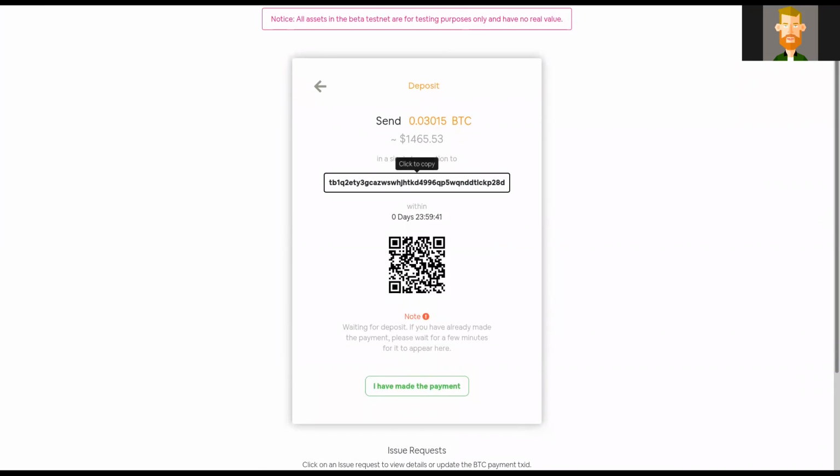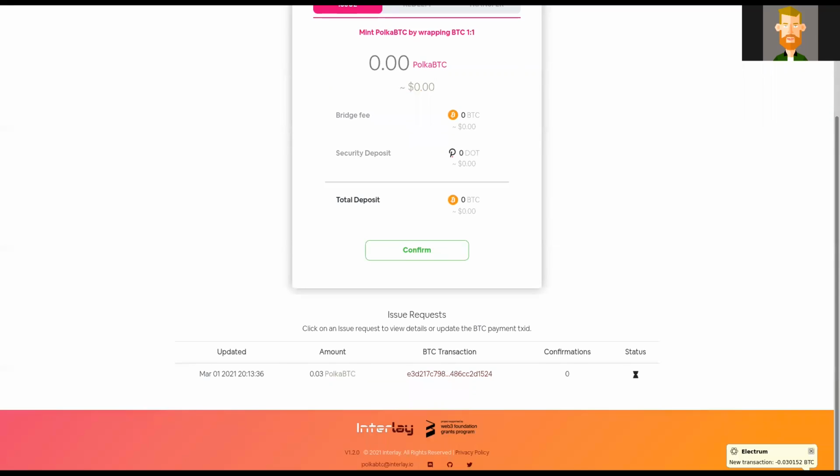So this is the Bitcoin address of the vault that we're going to lock our Bitcoin with. So what I'm doing now in the background is basically copy pasting this into my Bitcoin wallet, and I will just send this Bitcoin transaction. All right, I've just sent my Bitcoin transaction. You can see here a little notification of the Electrum wallet that I've been using for this. You could also scan the QR code here. You can use, for example, a Ledger hardware wallet or a Trezor hardware wallet if you wanted to. And I will say here that I actually made the payment.